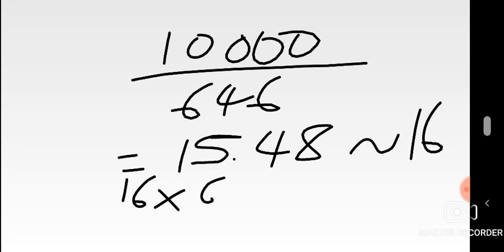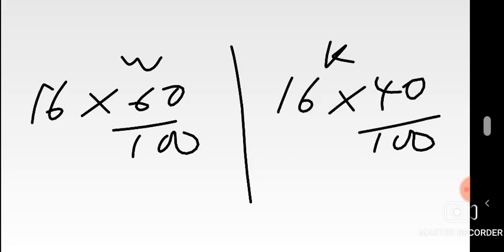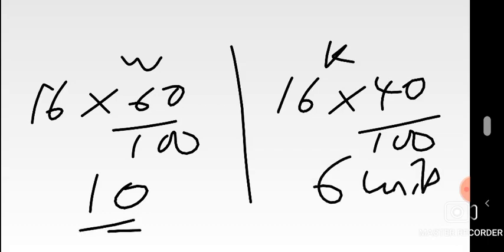Just multiply them by each proportion. So let me do this on a clearer screen. Wimbo and Kimbo. So you have 16. Wimbo has the ratio of that. Kimbo 16, 40 over 100. There you get 10. It was 9 point something, but rounded off to the nearest whole number, 10. Here this side, it's just going to be 6 when you round off. Hence, those are the break-even points for each product in the two options, and that's how you handle break-even point analysis, just like that.